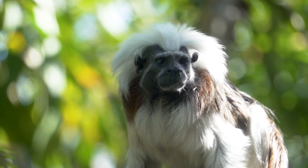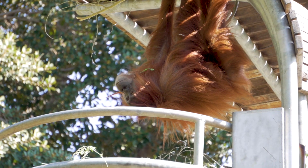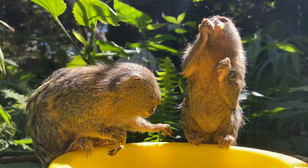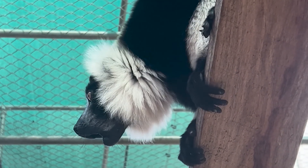We have created ethograms for about 10 primate species at Perth Zoo. This includes both of our lemur species, our orangutans, our gibbons, and even the little marmosets. For example, you can see in the clip that one of our male black and white ruffed lemurs is making what we call a roar and shriek chorus. It's a very normal vocalization they do in the wild and in the zoo — basically a way for individuals to communicate where they are to each other.